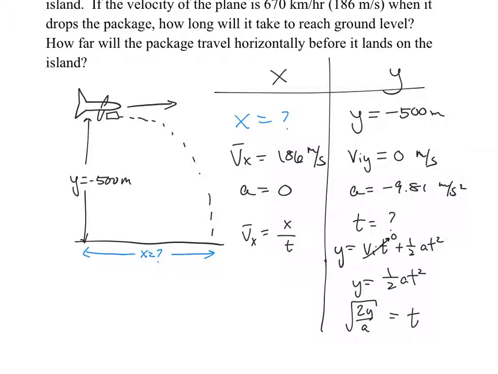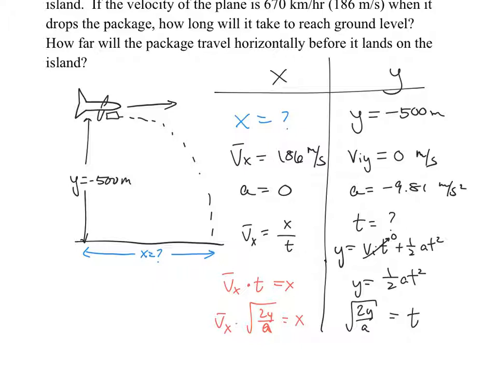And if you remember, I showed you at the end of class, I'll pause this for a sec. So here's what I'm going to plug in. I'm going to go ahead and plug in the square root of 2y over a for t. I'm sorry, I wrote down t at the end there. I meant to write down x over here.